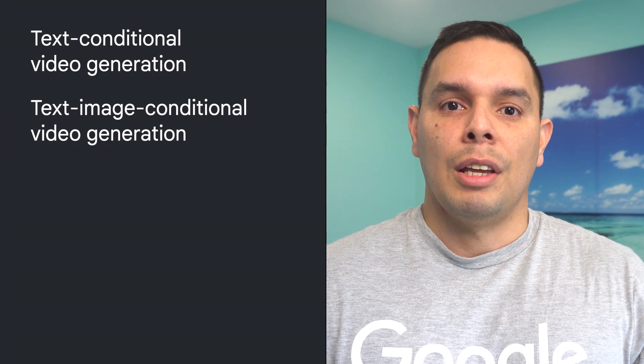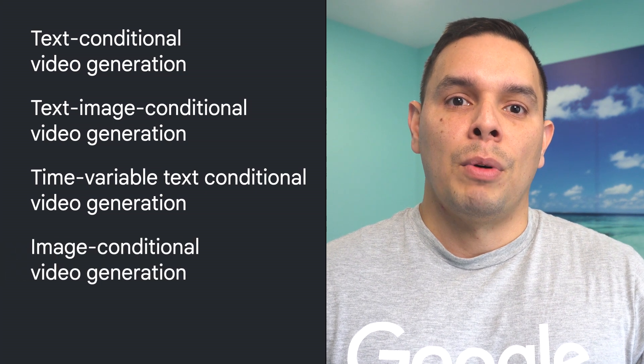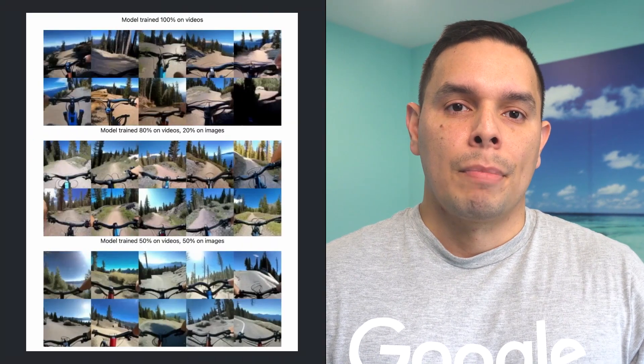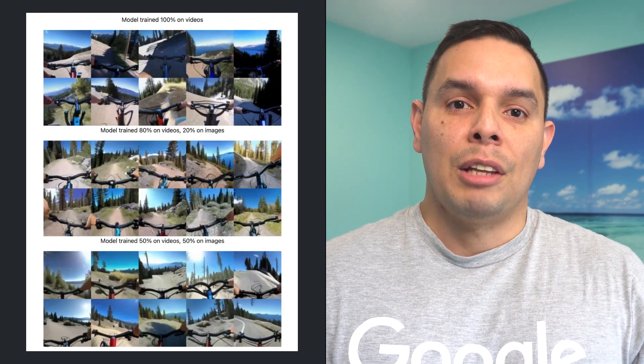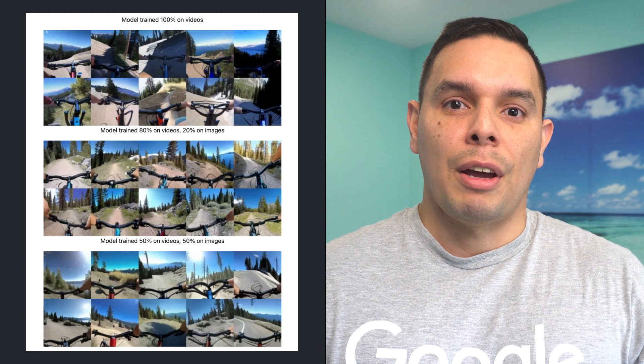We tested Fanaki on a variety of tasks: text-conditional video generation, text-image-conditional video generation, time-variable text-conditional video generation, story mode, video quantization, and image-conditional video generation — also known as video prediction. We were pleased to find Fanaki surprisingly consistent over time compared with existing text-to-video generation approaches, and our video encoder-decoder outperformed all per-frame baselines in the literature on both spatial-temporal quality and number of tokens per video. We initially wanted to generate half an hour of a person driving a car or riding a bike, but that's when we realized we could change prompts too, resulting in generating minutes of video based on a story rather than a single prompt only.